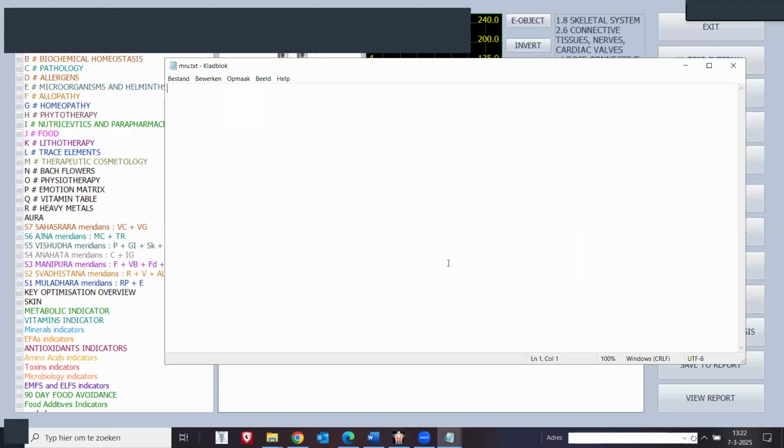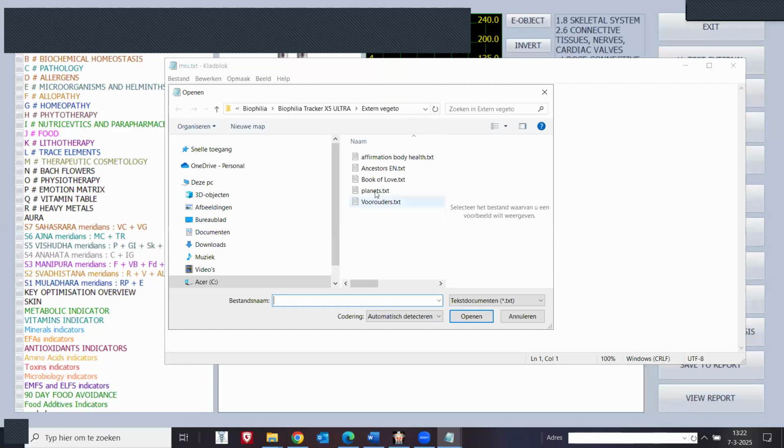The saved lists you have to copy and paste back into your working list. That is sometimes a little bit confusing, but the more you do it, the more you get the hang of it. So I added the planets, and there they are. I could open them and copy them into my working list and work with it.